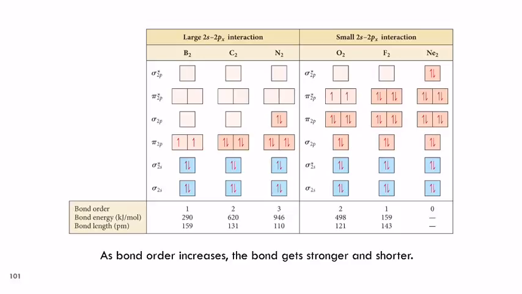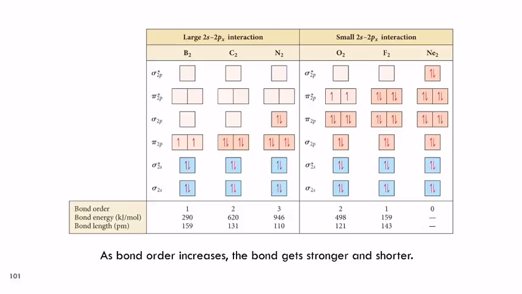Yes? What exactly is the difference here between the sigma and the pi? Is pi always for p, or? Only p. s orbitals cannot make pi molecular orbitals because they cannot do a side-to-side overlap. Pi and sigma in molecular orbital theory are similar to the pi and sigma bonds in valence bond theory. A pi bond in valence bond theory happens from a side-to-side overlap of 2 p orbitals. And these pi molecular orbitals happen by the side-to-side combination of 2 p orbitals.